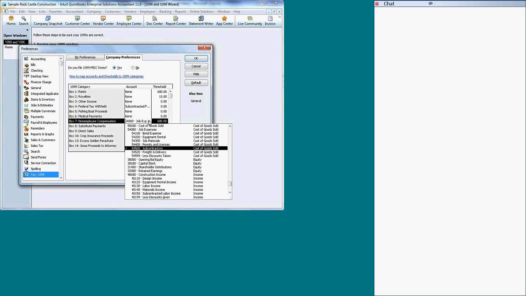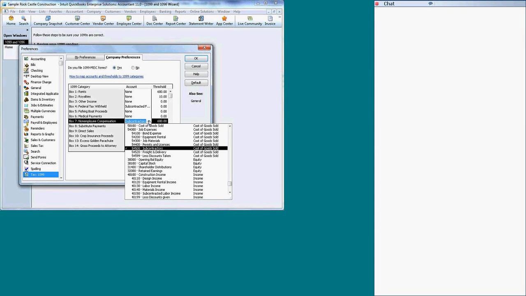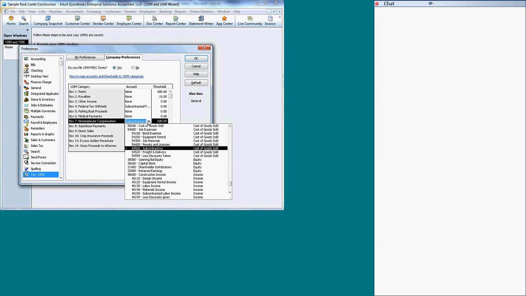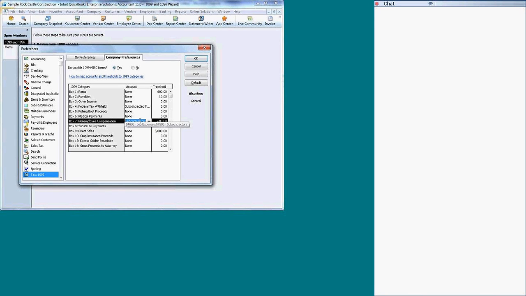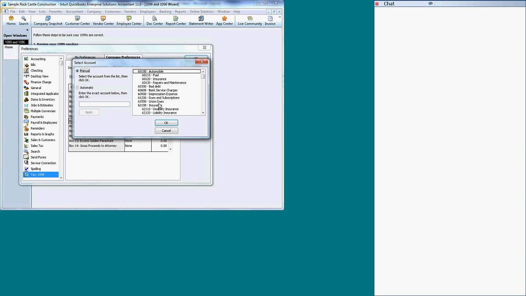Here you will have all your subcontractors. If you have outside sales reps, you pay commission. You will have one of your expenses be sales commission or commission. If only one account is due for a 1099, then you can simply select it. If you have more than one account, scroll all the way up and select multiple accounts. And here you will select which account it's supposed to be.